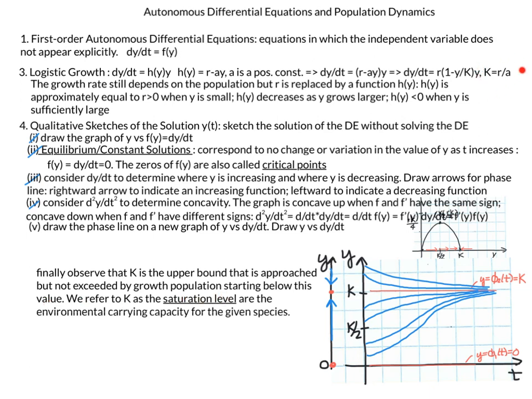Remember, I had talked about how we rewrite our equation dy/dt in terms of a k value, and we introduce this k value, and it is significant because that's the limit of where a population can go. If you start less than k, you cannot exceed k. It's the saturation level. It's the idea that at some point you can't grow exponentially forever.